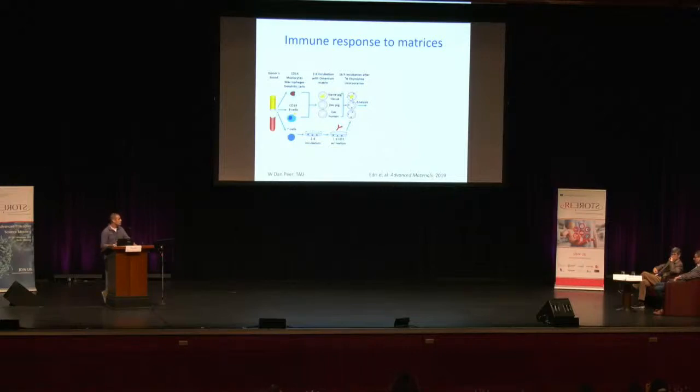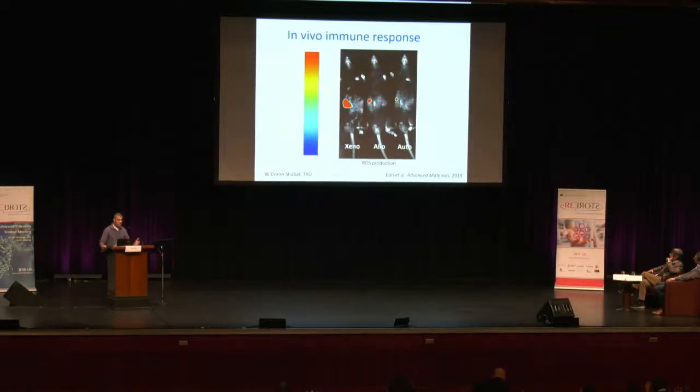And if we look at the immune response to these matrices, what we've initially done was to simulate immune response in humans. I will not go into the details of the experiments. I'll just show the results that indicate that there's a clear difference between pigs' materials and human materials, and also that there's a difference between the donors, implying that there's a need for a personalized material. We've done it also in animals, showing that there's less immune response to autologous materials.